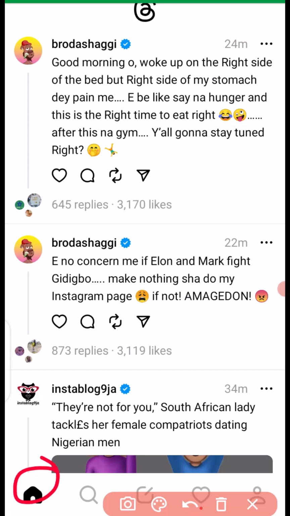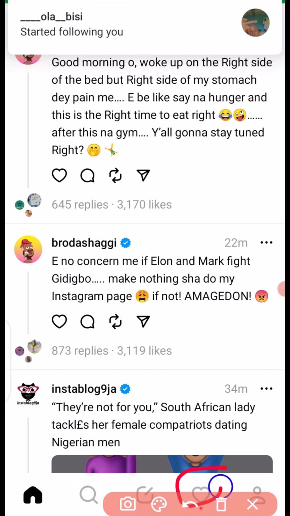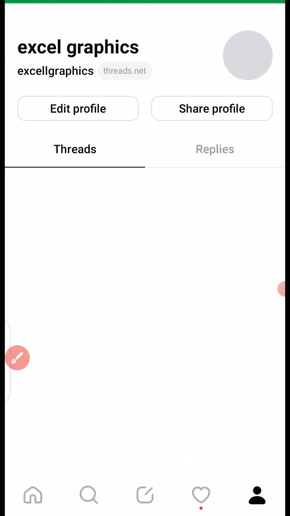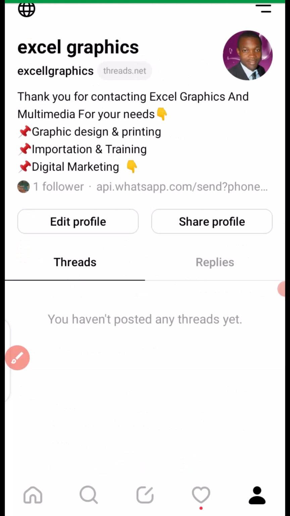So right here is the home page, and right here is the search bar if you are searching for whatever as far as that icon is concerned. Right here is all your likes and love, stuff like that, and right here is where you access your profile. Okay, so let me click on that. So the profile is going to be taken right here, and you're going to have your fresh profile right here, and if you want to edit, you can click on edit profile to edit whatever you want to edit.